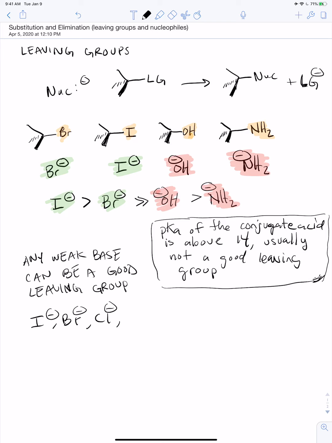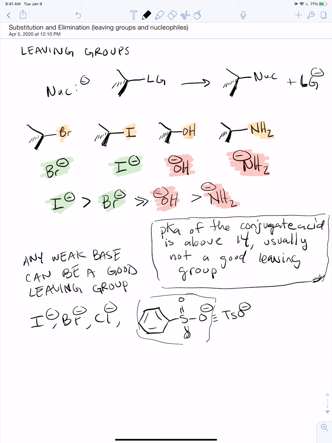Let's see, what's another good leaving group? So the weird one is tosylate, weird one for you guys at least. This is a good leaving group. Sometimes you'll see this abbreviated as this. We'll eventually get to what that group is and why it has special significance. But for you guys, you can just think of this as being the conjugate base of sulfuric acid. So it's a really weak base, even though it's something you probably haven't seen before.